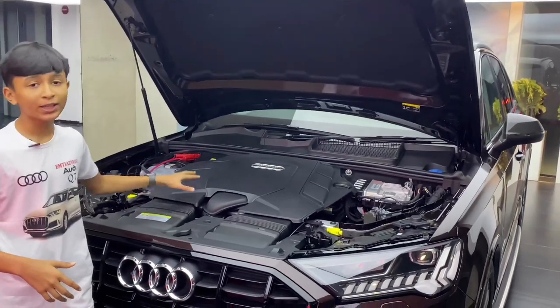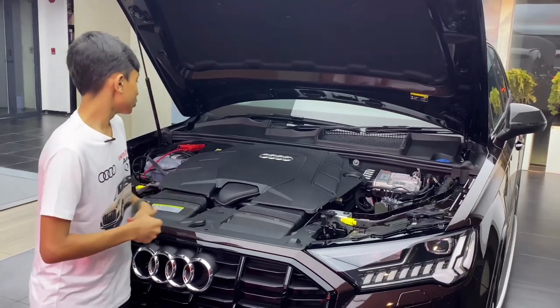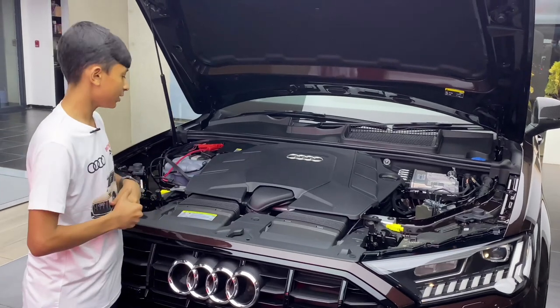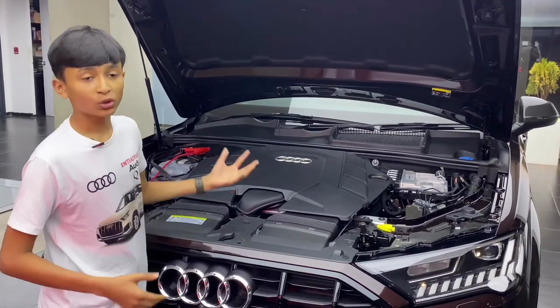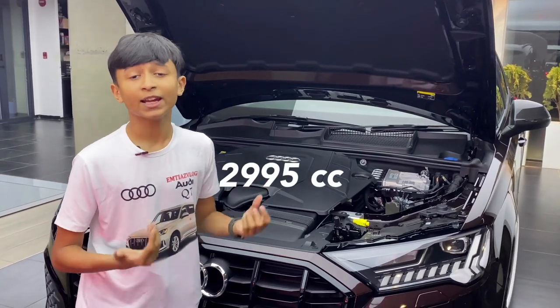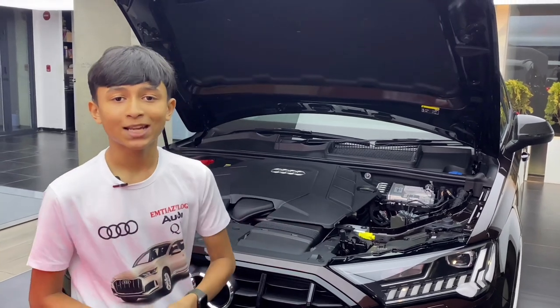So this is a 3-liter V6 turbo injection with the engine. So you can see you have the engine cover from Audi. You can't actually see anything. Engine cover, and it's a 3-liter V6, and the actual real cc is 2995, so it's technically a 3-liter or a 3000 cc as we say in Bangladesh.